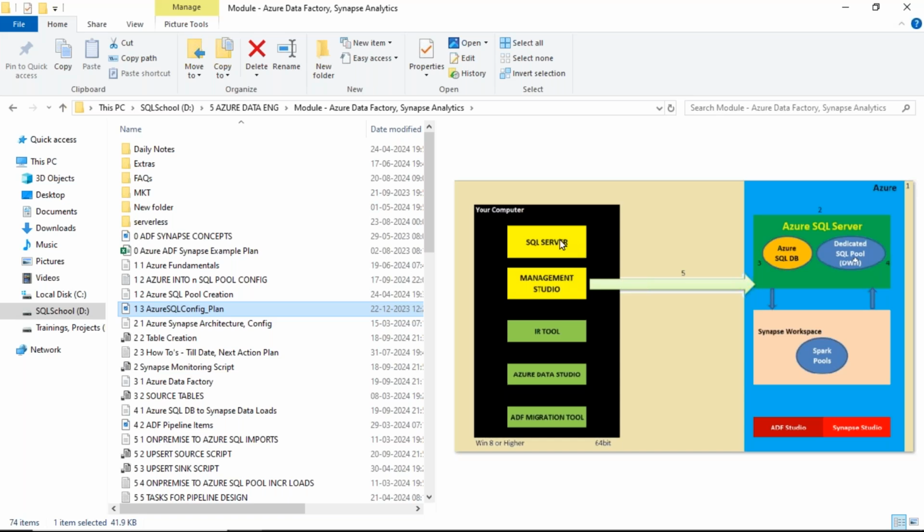I'll also provide one revision document with practice revision queries on MS SQL. Please revise all those queries. It will save a lot of time for us to concentrate straight on Azure. Everyone, please.